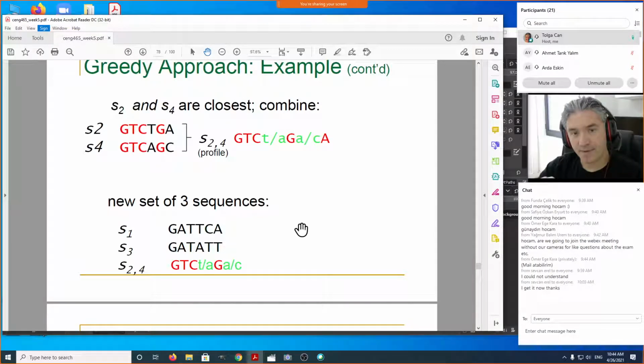But one thing that is bad about this greedy choice is that if there are groups of sequences that are related to each other that are different from the other part, at some time we are going to need to combine them, and this greedy choice sometimes may give us some local optimum decisions, and globally it may not lead to optimum solutions. I cannot think about a counterexample right now, but basically this greedy approach is not the best way to do it. Clustal Omega, which we are going to see, takes into account these pairwise relationships in a more global sense by using a guide tree to guide the order progression of these progressive alignments.